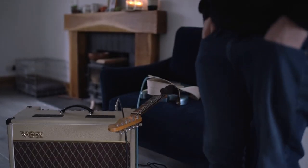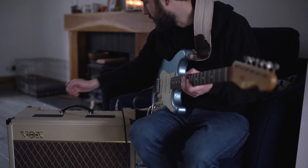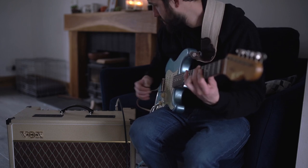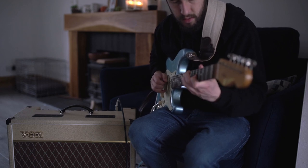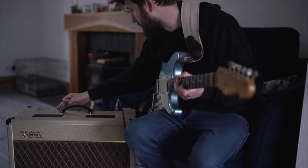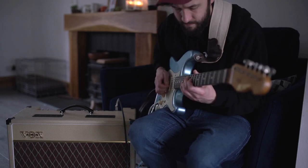You're just hearing camera audio. So this is the top boost channel. Got a tone cut. If I turn that all the way off, it gets even more bright. When you're starting to add gain, I'm going to take the volume down a bit. That's at about 11 o'clock at the moment. And I'll just boost the volume on the top boost channel.